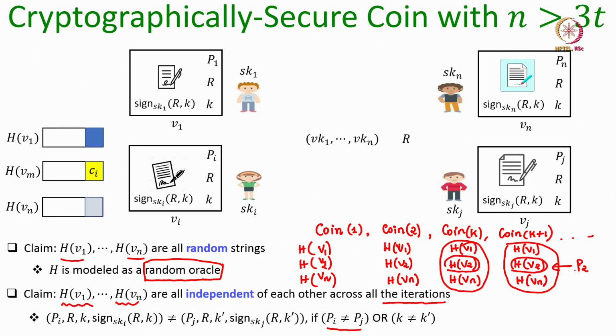In that case also, there will be at least one component in the corresponding v tuple which will be different. For the kth instance of the coin primitive, the k component of the tuple will be k, whereas the corresponding component in the k plus 1th instance will be k plus 1. So either the party indices will be different or the iteration number will be different. That ensures that the hash values are computed for different tuples across all the iterations, even for the same party. So even if I take party number 1 and focus on all the v1 tuples computed by P1 across all the instances of the coin primitive, they are going to be different.